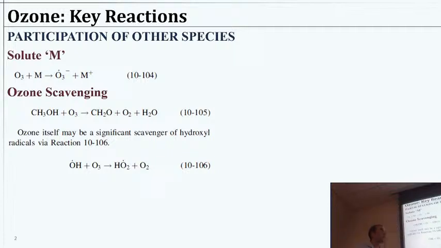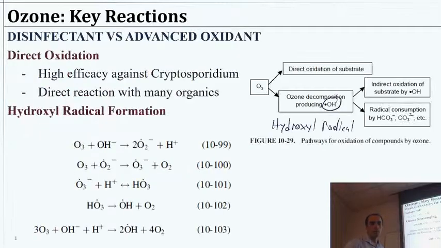All right, so this participation of other species, we might call them M for metal or just whatever kind of matter is there. We could consider ozone reacting with M and forming this ozone radical and an M plus. So if we oxidize M, take away an electron, leave it M plus, that would be one reaction. And that would be M as a scavenger to ozone. And if we flip back a page, we would notice that this ozone radical thing could then continue from here to give us hydroxyl radicals potentially.